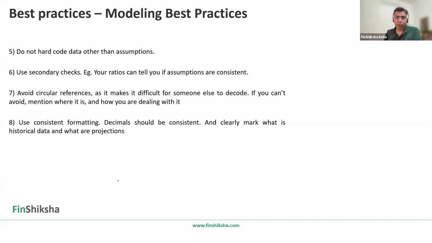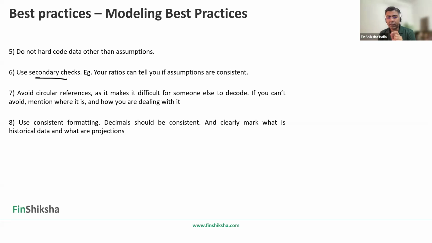Right? 104 is a calculation that should come, right? Use secondary checks. There are various ways to do secondary checks. One example I showed about the fixed asset turnover ratio is that when you're projecting sales, have you projected capex? Is your margin going up significantly? Is your margin going down significantly? Is the debt equity ratio changing dramatically? Is the company's capex just too high or too low in the context of your calculations? Are you making inconsistent assumptions about working capital? With some of these ratios, if the ratio is going too far high or too far low, you get a sense that something is missing there, or you have to think a little bit more about it. So that's something that is relevant.